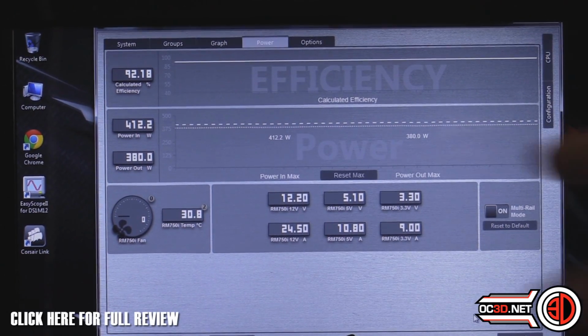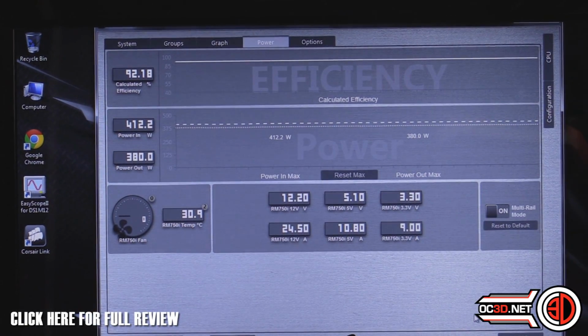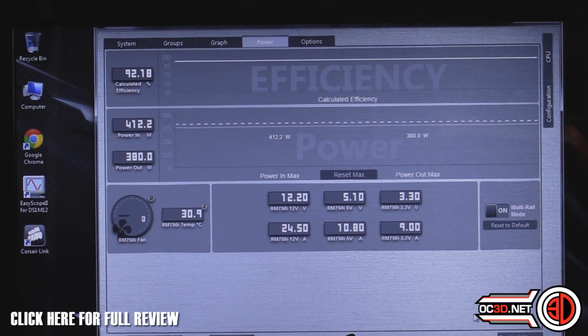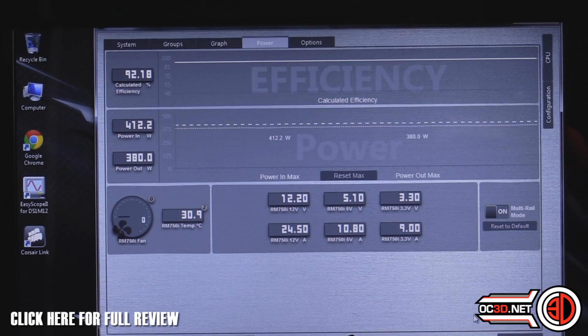So that's pretty good. I'm not sure why this one flicks around so much, but the power from the wall stays pretty much spot on. But anyway, 92.18% efficient. That's a little bit over, about 1.4% out on that one.